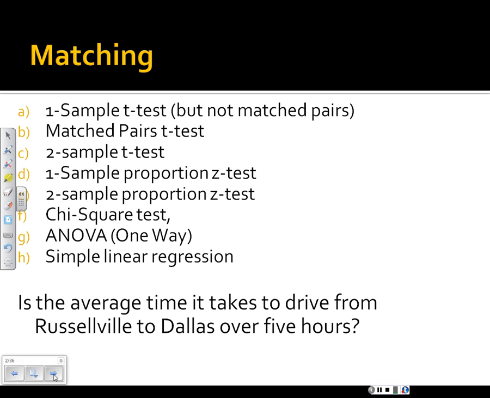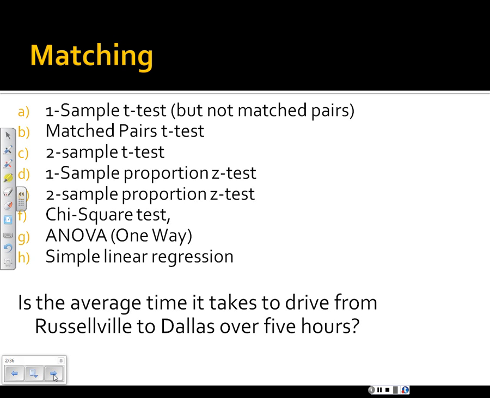So, just to briefly go back over these, the one sample t-test, you have one sample, and you're looking at averages or means. It's a quantitative variable. The matched pairs, it's really the one sample t-test, but it's for when you have before and after or pre-test, post-test. So you'll subtract and then get the x's that way and then do that.